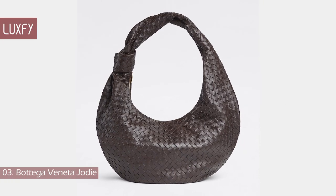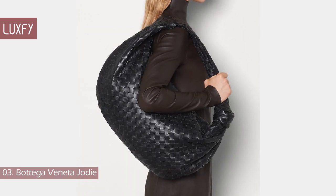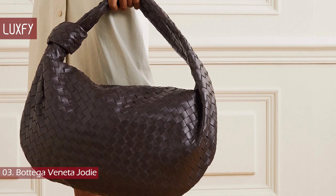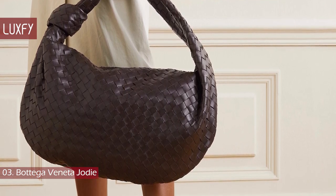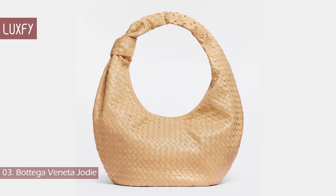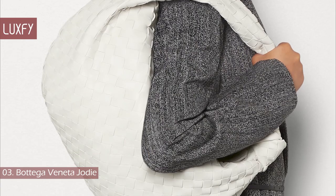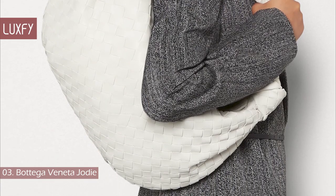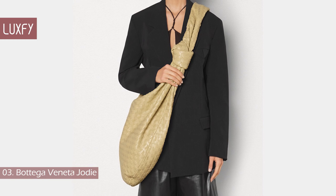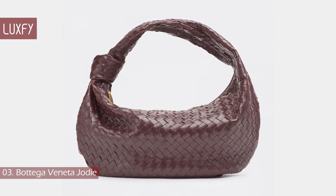Number 3: Bottega Veneta Jody. The Jody bag is the perfect combination of Bottega Veneta's history with Daniel Lee's iconic style. The Jody has been one of the most frequently seen it-bags on Instagram in 2021, either in the small size or in the maxi one. From its sumptuous leather to the minimal yet elevated shape, it's not difficult to see why this bag has a growing legion of fans. It is made from Napa leather in the house's notable Intrecciato weave and comes in a looped handle silhouette that looks ever so modern. The large Jody is very oversized and will fit right into the trend — it is sold for $6,250. But if that is too big, the medium one has a great size and is sold for $3,700.